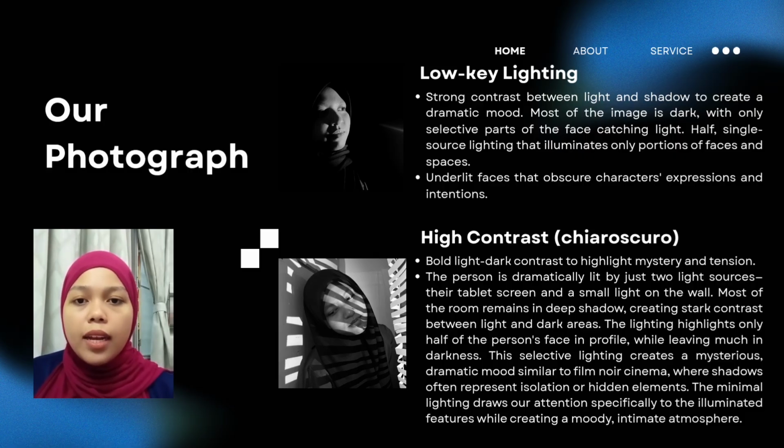The lighting highlights only half of the person's face in profile, while leaving much in darkness. This selective lighting creates a mysterious, dramatic mood similar to film noir. Where shadow often represents isolation or hidden elements, this minimal lighting draws our attention specifically to the illuminated feature while creating a moody or intimate atmosphere.